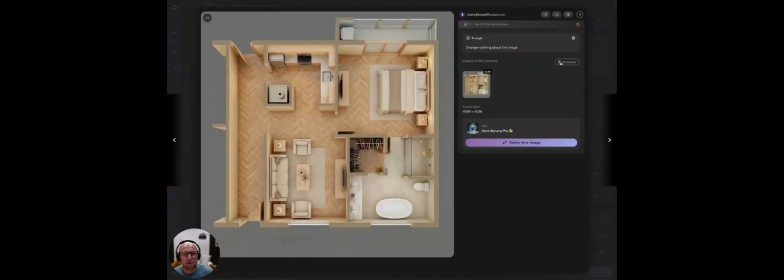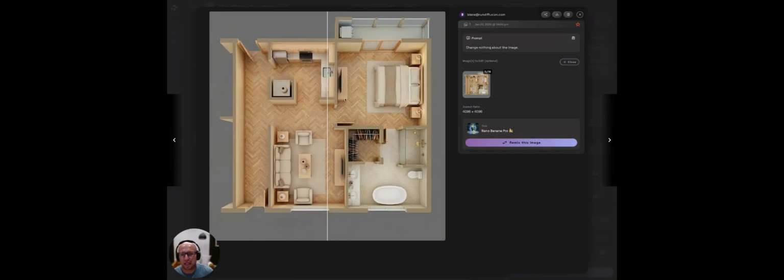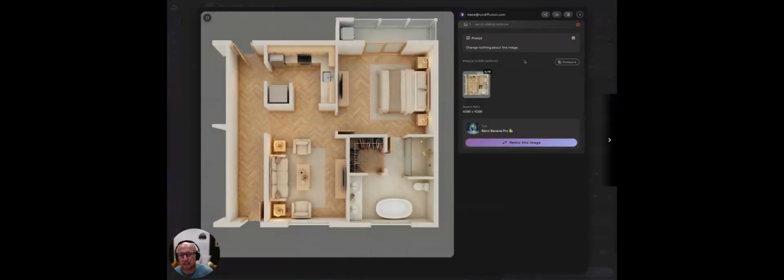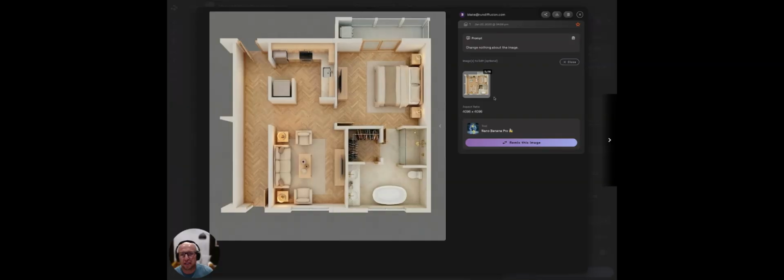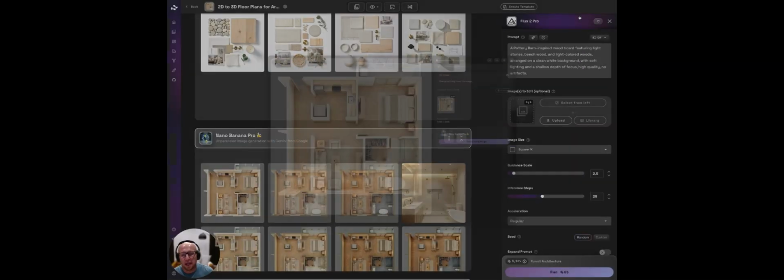And then I upscaled this image as well to 4K, changed nothing about the image, but I just changed the resolution. And I wanted to make that a little bit more soft with this as well. And then same thing with this one, which you can kind of see. I've upscaled that as well.